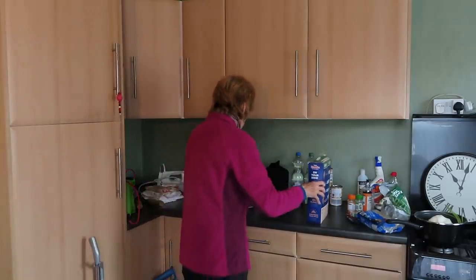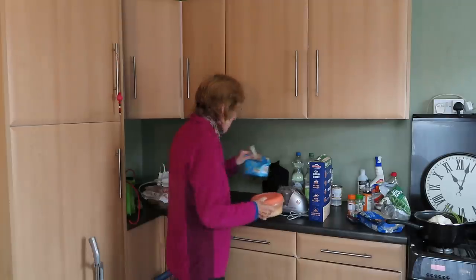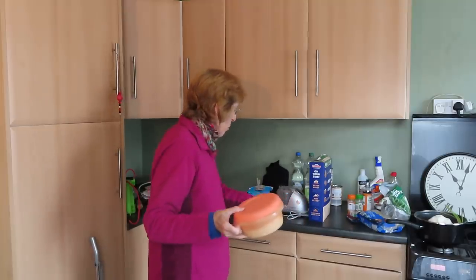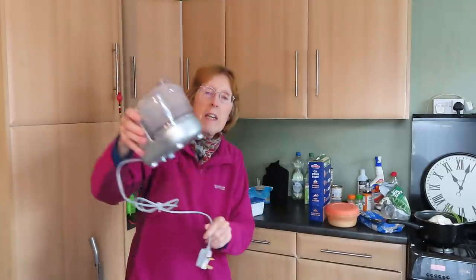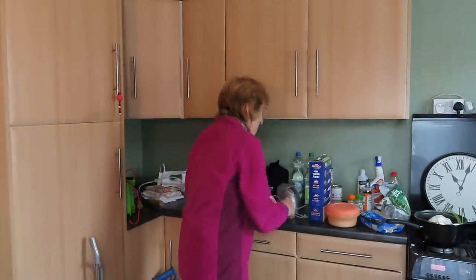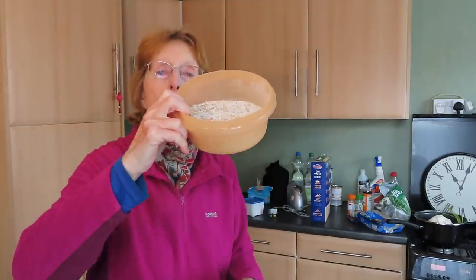So what I do with the cereal, I make porridge. With that, I use a mini chopper. Oh, I'm getting in a mess here, look. I chop everything up. It makes it easier to eat. So, mini chopper, porridge oats, all ready, chopped up.